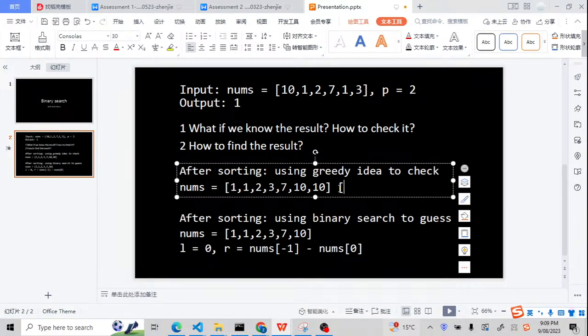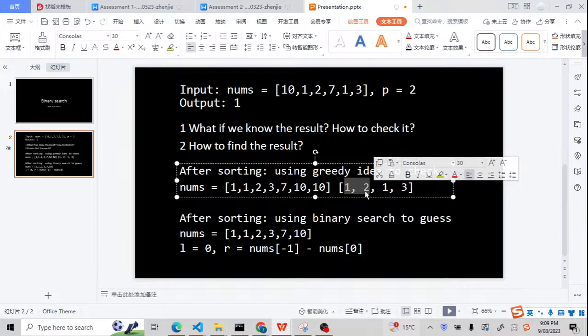Can we prove that is right? We cannot prove that is right, but we can use counter examples to prove that this is the optimized solution. For example, if we have the numbers 1, 2, 1, 3. Let's use this example. Can we find two pairs? The maximum result is 1. We cannot, because if we use 1 and 2, what is that? The result is 1. It is okay.